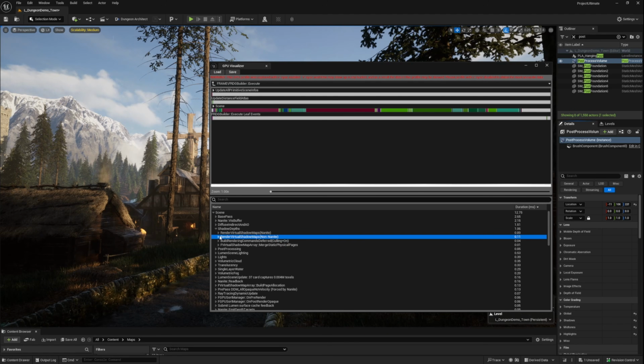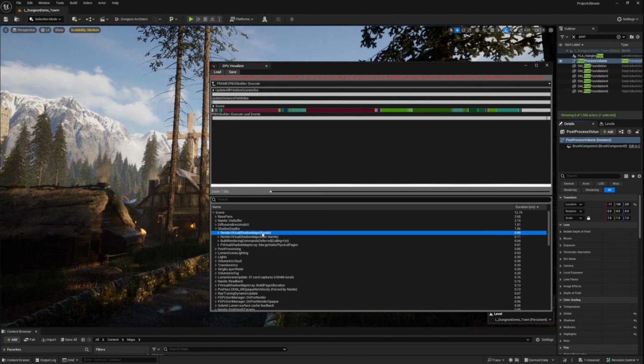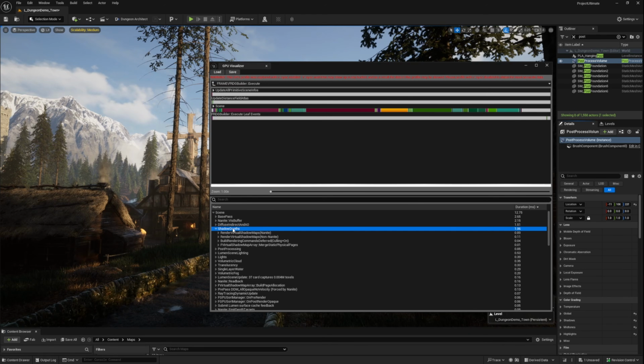So keep that in mind, Nanite, non-Nanite. And some of these numbers, the only way to fix, I will say, is to just remove things, which we'll get into in a second. So shadow depth is just how heavy virtual shadow maps are. In total, the virtual shadow maps, the shadows in general, are hitting my scene for 1 millisecond, which is not really bad at all. That's pretty good.